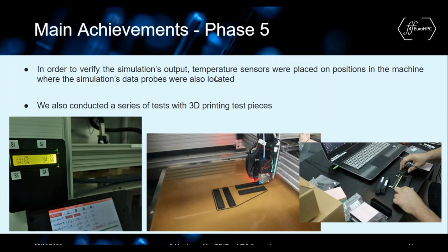One of the first things was measuring temperatures inside. You can see the picture. This is only the start of the heating cycle. The temperature inside can reach, I think, 50 to 55 Celsius during 1 or 1.5 hours of heating. Those are the actual physical measurements, and we have some differences with the simulations. We tried to be as precise as we can, but we have some differences in the timeline.